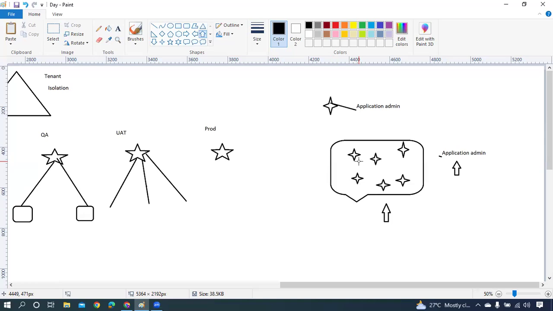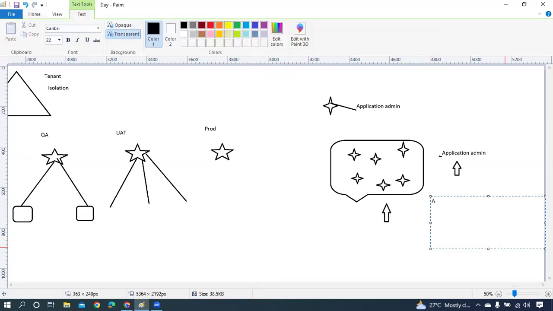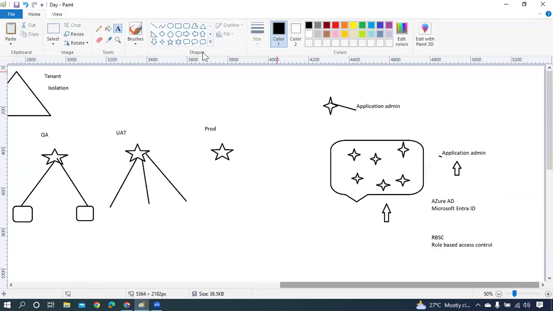See, understand, okay. So there are 2 kinds of roles. Okay. Let's go granular on this. As you talked about role, I wanted to cover it, but let's see it over here. So there is one called AD role. Yeah. Azure AD role, or you would like to call it Microsoft Entra ID role, right? That is one thing. And the other thing is your RBAC. Right. That you call role-based access control. Yeah. So RBAC, right? Okay. So what we are talking about right now is the AD level role.